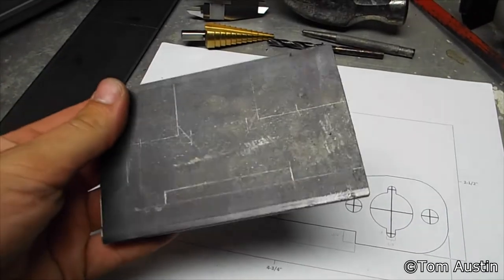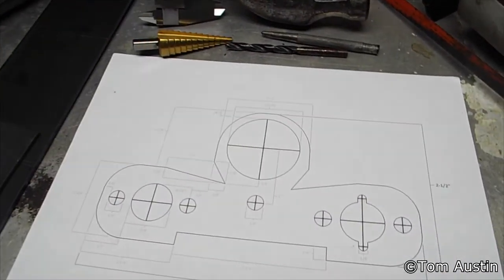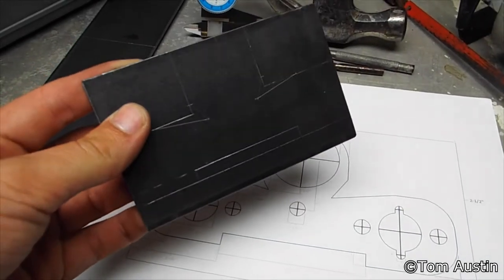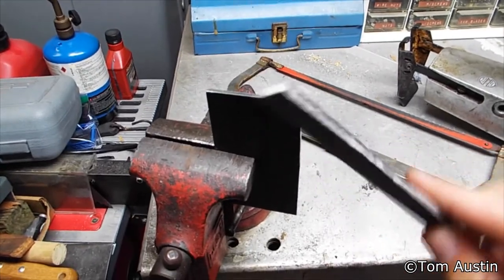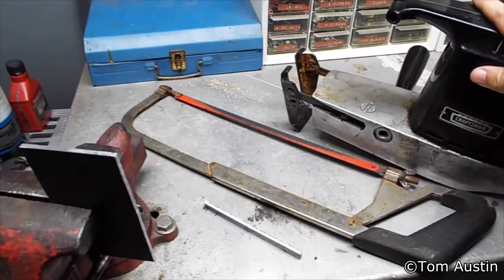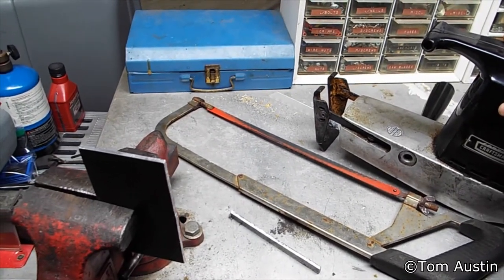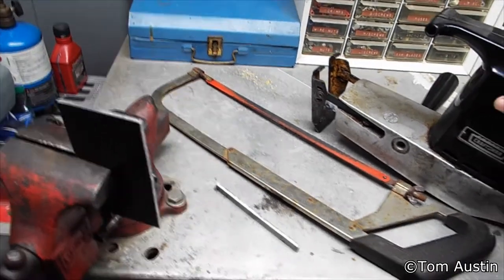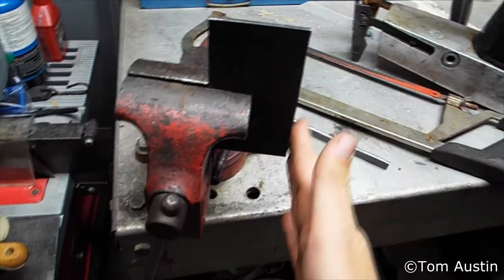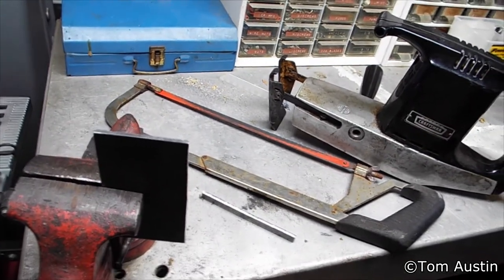Let's get to the actual work. This is cut to four and three quarters, and it's going to be cut down to two and a half next. I got that cut. Note on hacksaws: the reciprocating saw is way faster — shakes the work table, but does it in a fifth the time, and the cuts are cleaner, which means I spend less time on the belt sander.